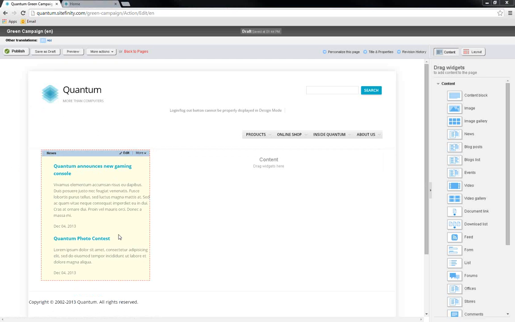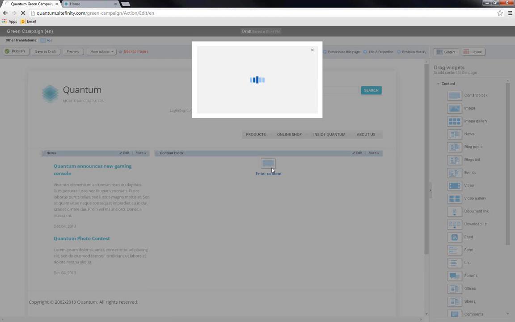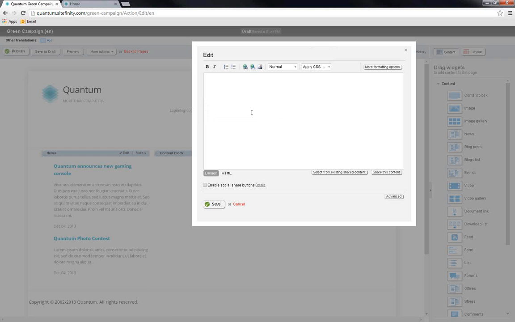So now that I saved the settings for this particular widget that I dragged and dropped, we see that the content on the page is immediately updated. I can add some static content as well, because this is all dynamic, right? Everything is coming from our data repositories. So I can enter some content. And this is where our other tools come into play.